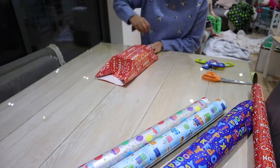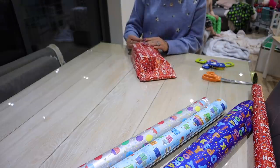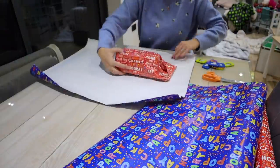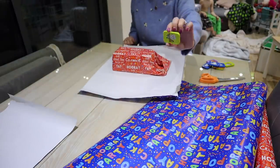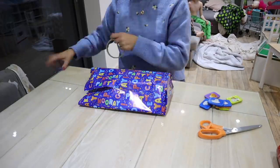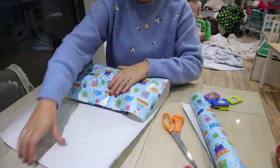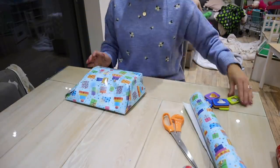And in between each layer, I will be adding a little minion chocolate, which you can see right there, so that every child that opens up a layer gets a chocolate. So it's like a little gift for them. And on the day, they were absolutely thrilled to get that little chocolate inside their layer. So I'm just adding that in, wrapping it up again, and then I'm basically going to repeat that. I think I did about 8 layers in total so that every child would get a little treat. And I'm obviously changing the color each time so that we know.